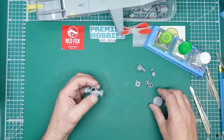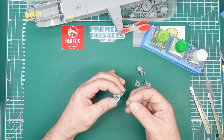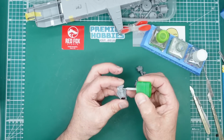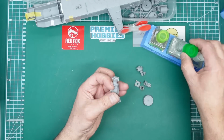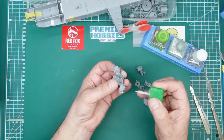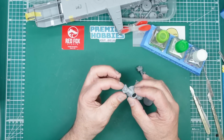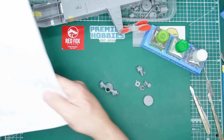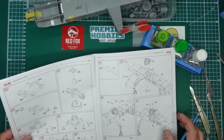And there's another part which I've probably flicked on the floor then. So let me see if I can find that. Nope, it was over here. It was just there. So there we go. Right, so you can fit this one on this side. I've already sanded all the faces and everything, the end faces. So that's going like that. And that's where the main input shafts are going to go from the engines, I believe. So that's those on there. Lovely. Right, so that's step 84 done. So we can cross them off. Now we can move on to step 85.